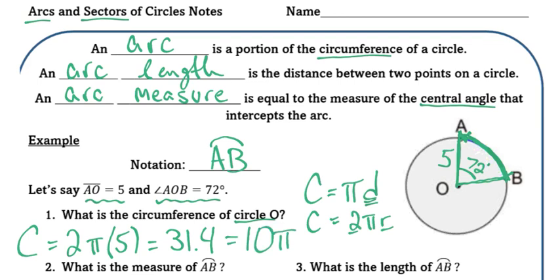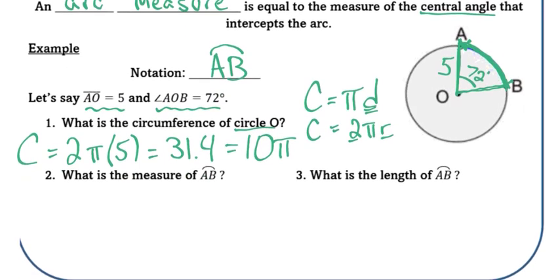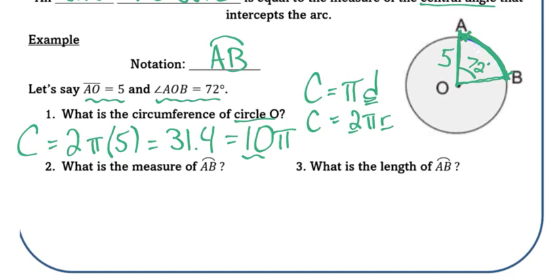You could really write your answer either way during this class. I think a lot of you are going to be more comfortable with that written as a decimal. But you're going to see this a lot next year. And the reason we really do that is because pi is an irrational number. We don't really want to have to deal with decimals that look like that. We'd much rather deal with it just with a simple whole number, like 10, and then deal with it in terms of pi rather than having to multiply pi out each time. It's also because radians are measured in pi, but you'll get to that later. So that's the full circumference of the circle.